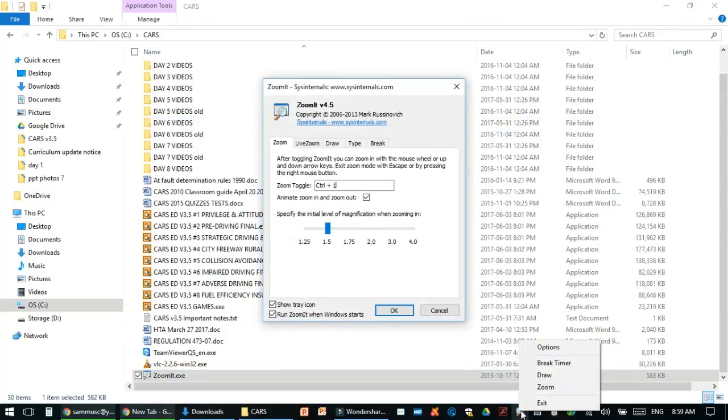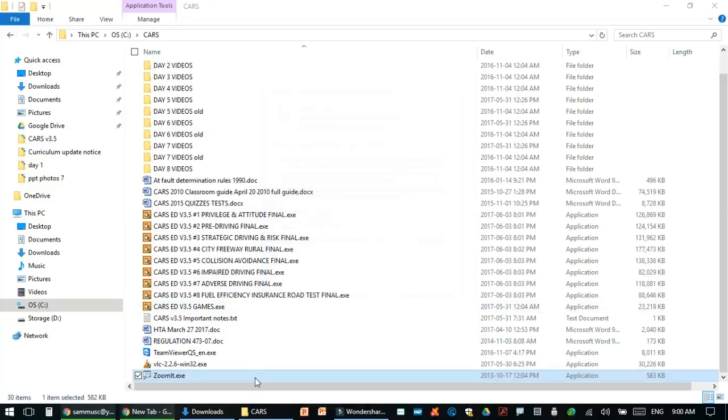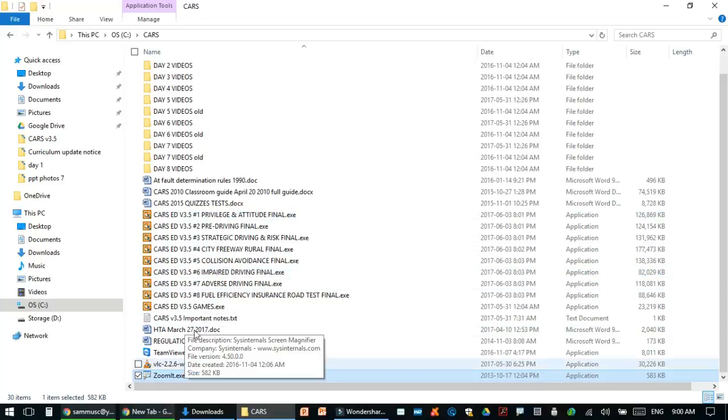Now this could be changed if you wanted to change the time. Let's double click on the ZoomIt function here and go to options, or just double click that, and where it says break, I could change this to whatever I like. I could make it 15 minutes, I can make it 10 minutes. It really depends on how much time you are giving the students for break. So 30 minutes is what I'm using right now, because that's how I have it set up for the classes that I go and teach. All right, so that would be the ZoomIt function.